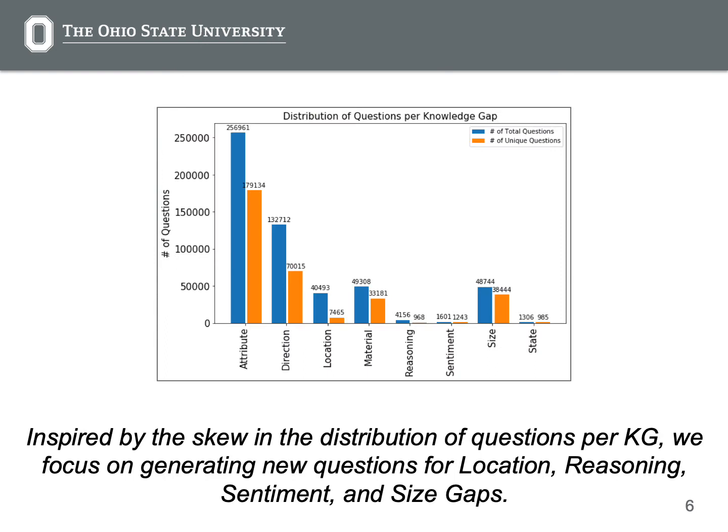After tagging questions with their respective knowledge gaps using our rule-based mapping process, we observed a skew in the distribution for the number of questions per knowledge gap. The GQA dataset primarily contains more questions that inquire about an object's attribute, material composition, or the spatial relationship among objects. This skew inspires us to use a question generation strategy to generate questions for those knowledge gaps that do not have a high volume of questions.